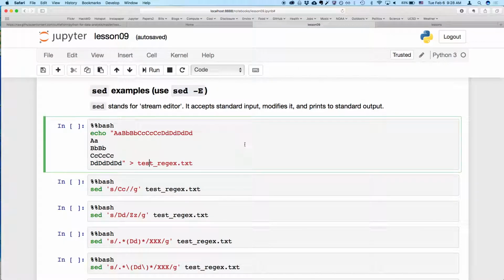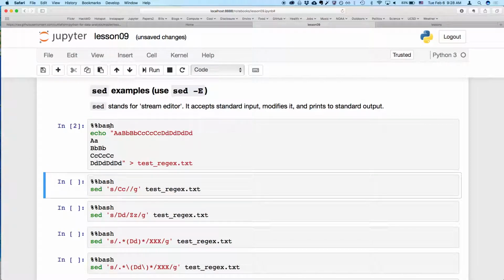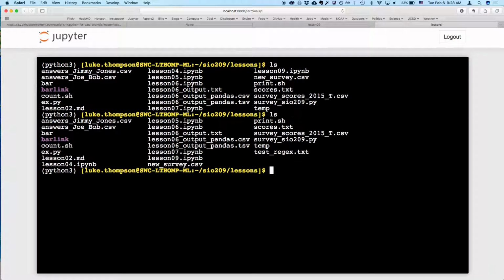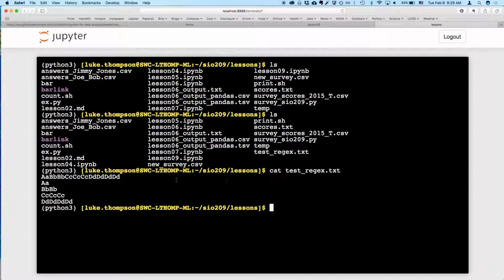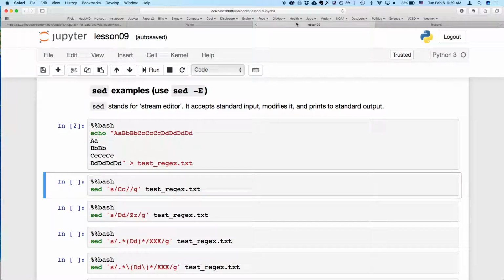So we're going to go back to our notebook here, hit Shift Enter, and that cell's been executed. Now if we go back to our terminal, we'll see that this file test_regex has now been added, and we can view the contents of that file, and it's just as we added it. So we can do bash things in the notebook, which can be handy.